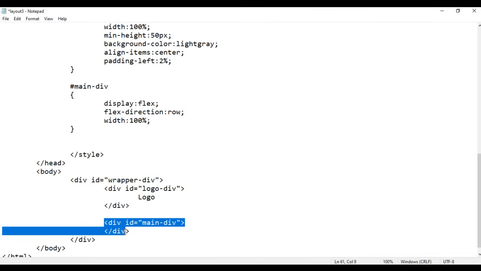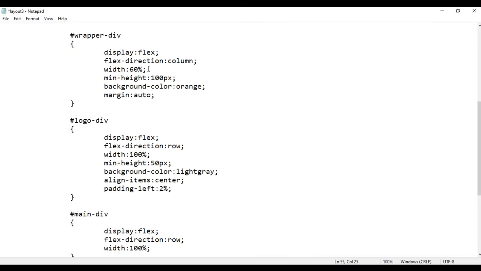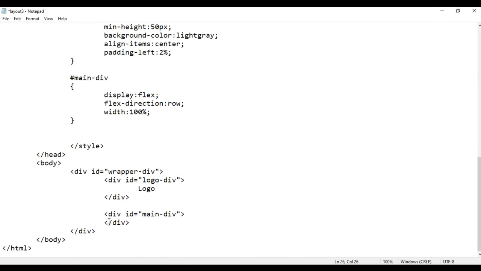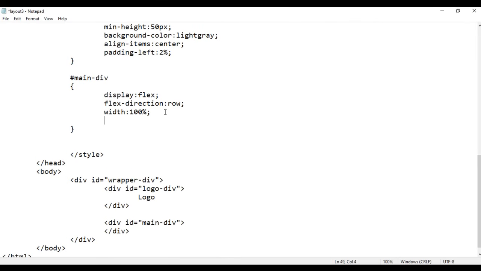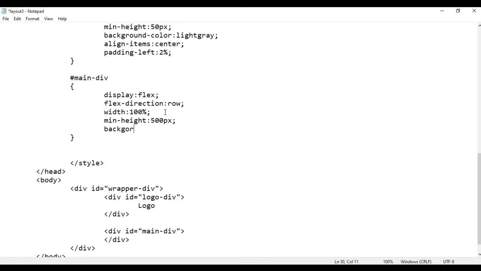See, main div is inside the wrapper div. Wrapper div has flex direction column. When the container has flex direction column, we can set the width of the flex item with the help of the width property. I told you, right? Width 100%, min-height of 500 pixels, and background-color of red.